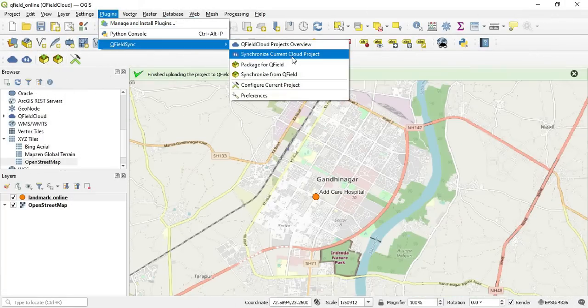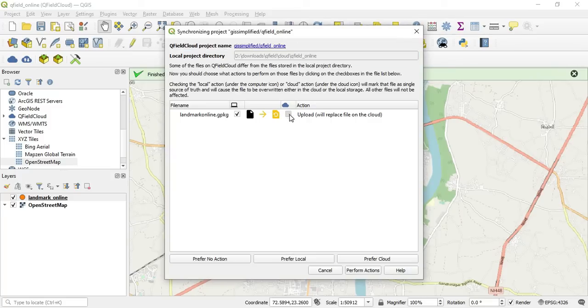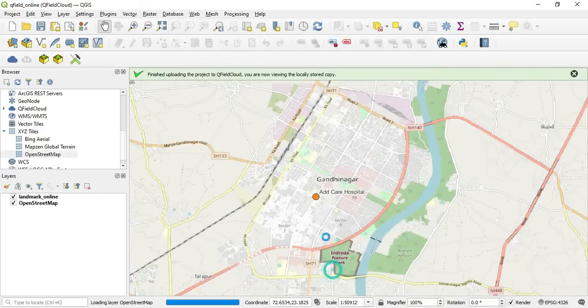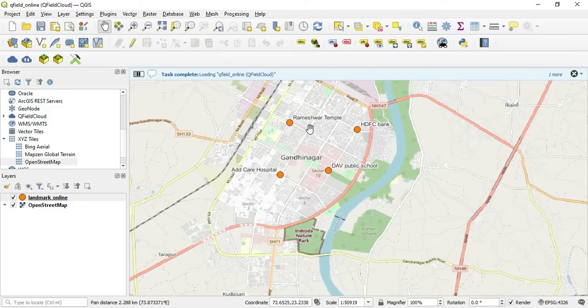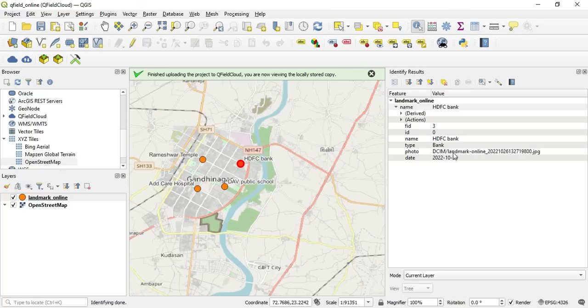Here in QField Sync, you see this option, synchronize current project from cloud to the desktop, and I'll select this option because from cloud I want data to come back to the desktop. So I'll select this. You can see the arrow for the direction. Now when I execute that, it is so quick, it has executed, and now let it refresh. So all the data which were captured from field, now they will be available on my desktop. Excellent, you can see. Now this file is available locally. So you know the sequence. From desktop we went to cloud, from cloud we went to mobile, in mobile we made some changes, we again pushed it to cloud, and from cloud again we brought it back to desktop.